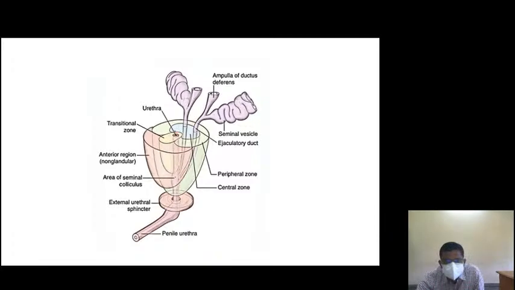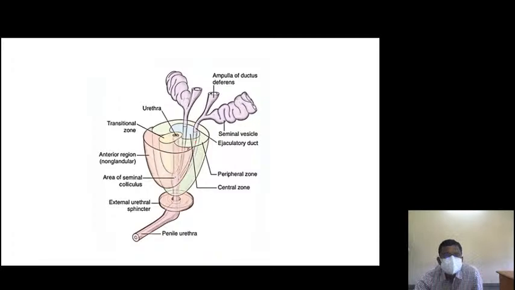And now the second zone is called the central zone. You can see just behind this a shaded part called the central zone, right? This sky blue color shaded part is the central zone. And now the largest one is this sea green colored one, the peripheral zone. The peripheral zone contains the largest number of glands. Generally in males, this prostate gland contains 20 to 50 tubulo-alveolar glands, and these glands are maximum seen, and the largest glands in size are also seen in this peripheral zone.